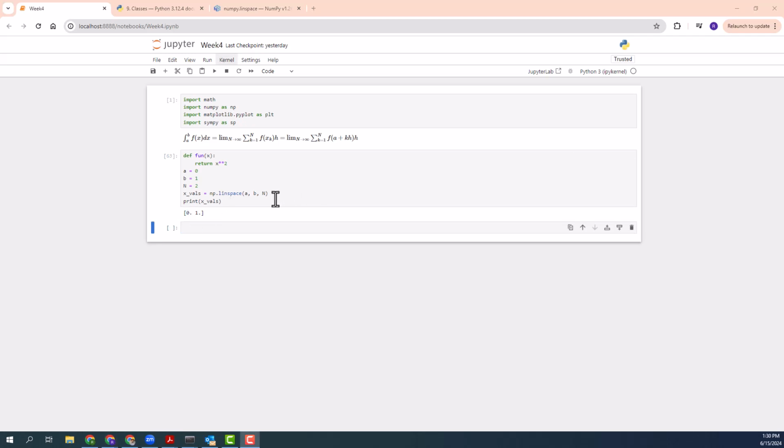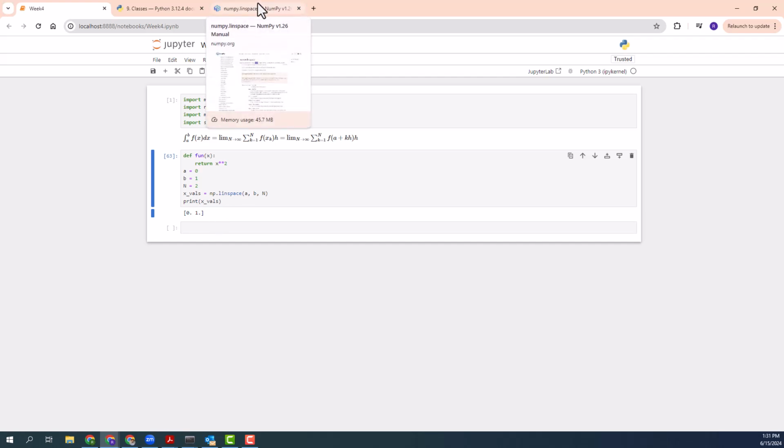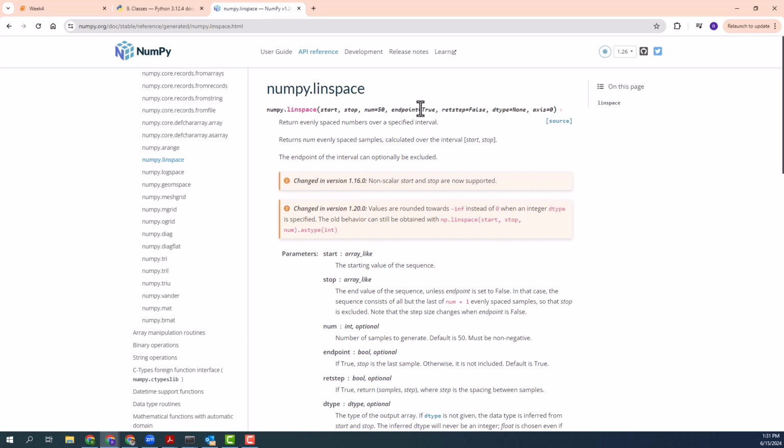Now that's maybe not exactly what we want, because if there are two subintervals, we should think about there being one interval going from 0 to 1/2 and one interval going from 1/2 to 1. And so the numbers in the array are kind of like the endpoints of those intervals. So we would expect to have 0, 1/2, but that's not what we have. There's a number of ways to fix this. I think the best way to fix it is to come over here.